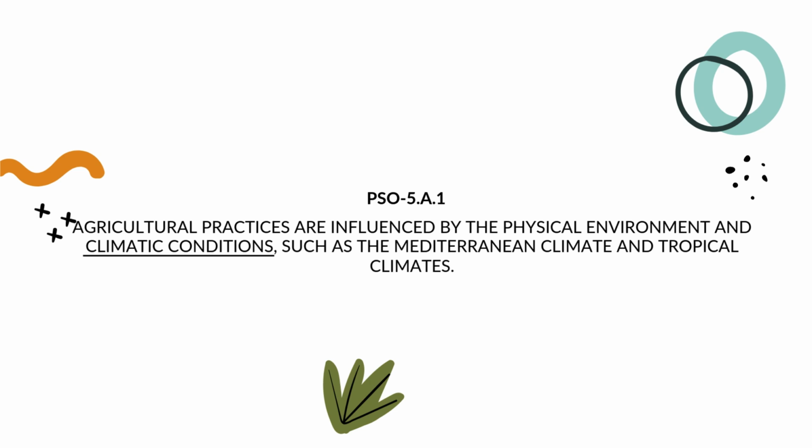All right, so climate and agriculture. Why don't we grow bananas in Alaska? Well, because climate dictates agricultural success. Crops thrive in environments that are suited for their needs. In South Florida, we have a tropical climate, which is ideal for citrus, while the Mediterranean is perfect for olives and grapes. Farmers have to consider the temperature, rainfall, and soil conditions when they're deciding what to grow in a certain area.